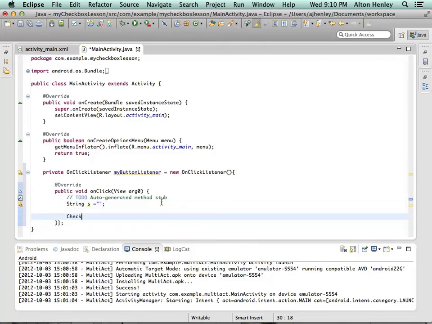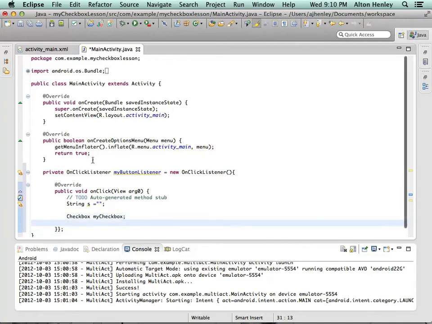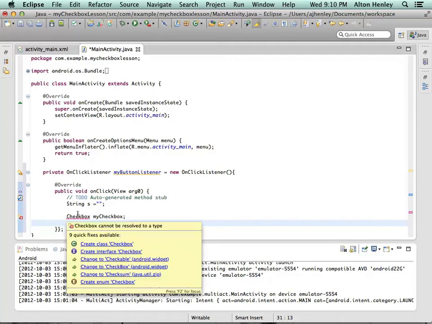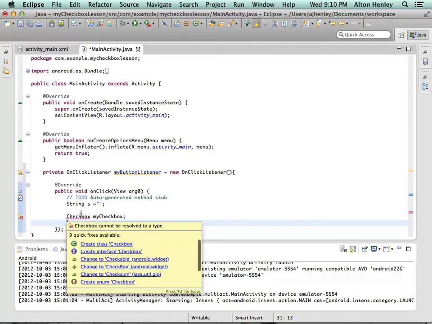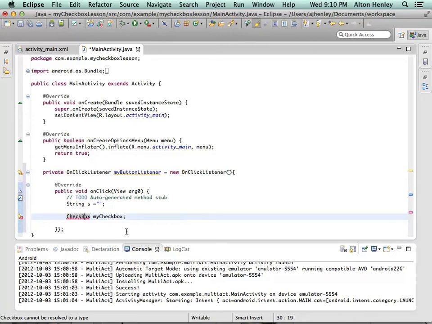I create a variable of type checkbox, which is going to cause me to import a library. That needs to be a capital B. Remember, case is important.